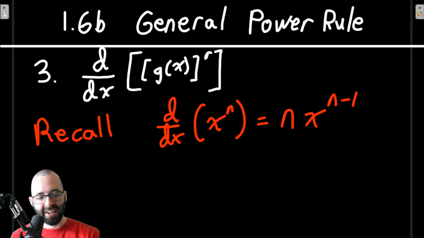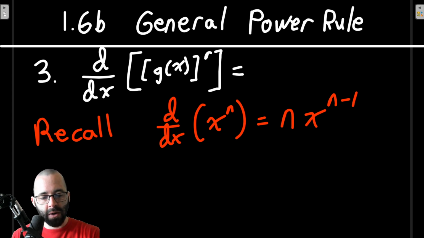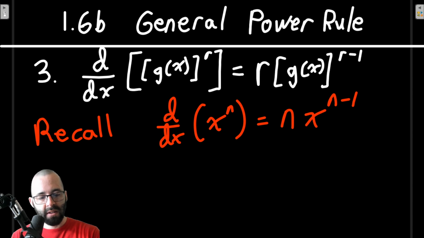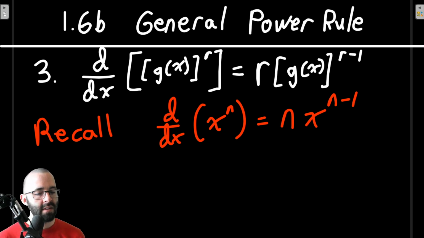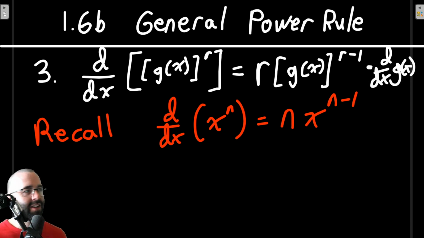We were missing a bracket there for a second. Is going to be very similar. Look what happens here. So if we were just using our good old power rule, what would this be? If we use the old power rule, we'd bring down the exponent. Then we'd have g of x still. And we'd subtract 1 to get our new exponent. So the general power rule is almost the same as the old power rule, but we're missing something. So we also need to multiply by the derivative of g of x, which doesn't fit.